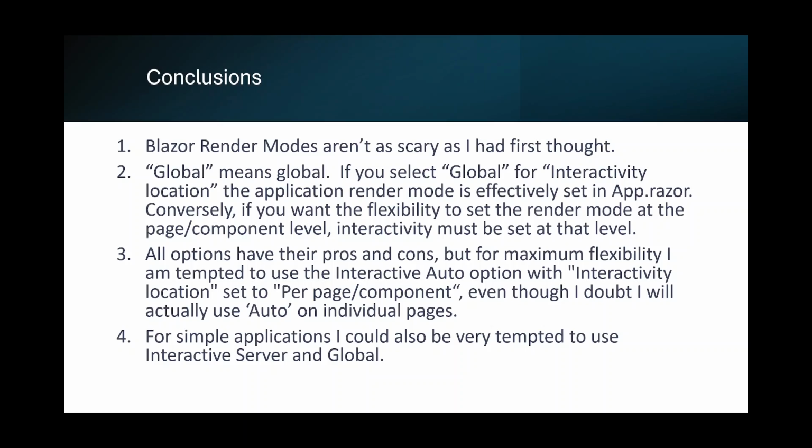Thirdly, all options have their pros and cons, but for maximum flexibility, I'm tempted to use the interactive auto option with interactivity location set to per page/component, even though I doubt I will actually use auto on individual pages.